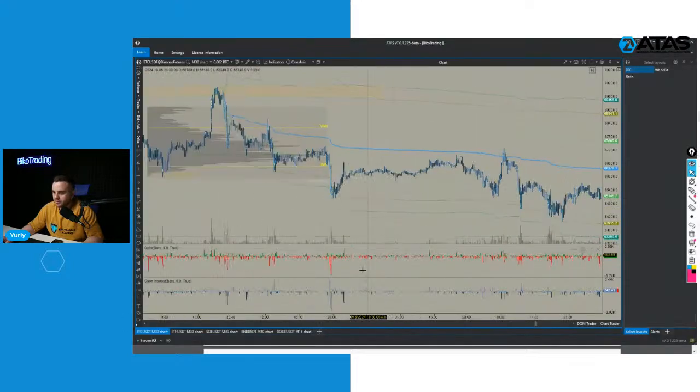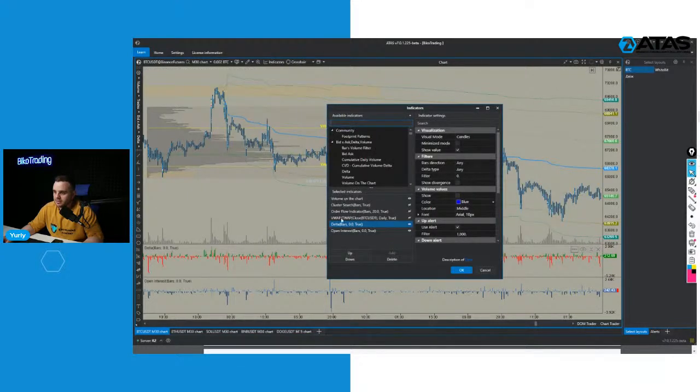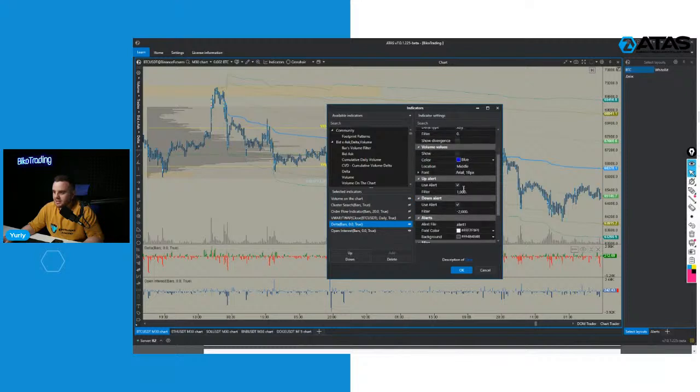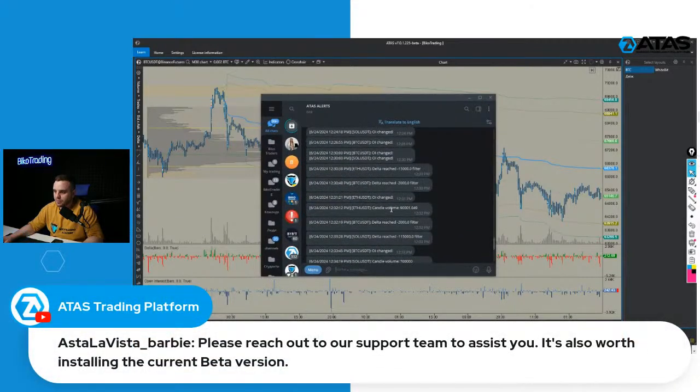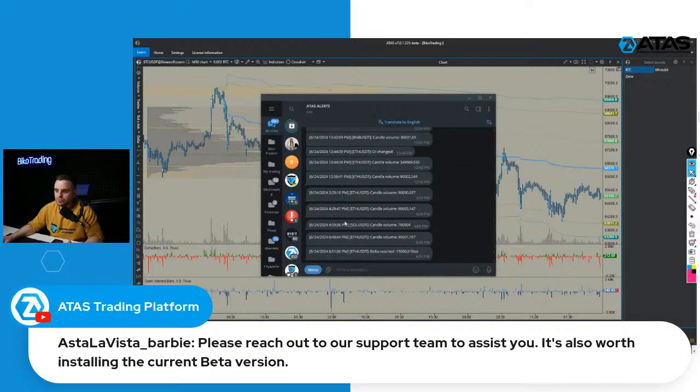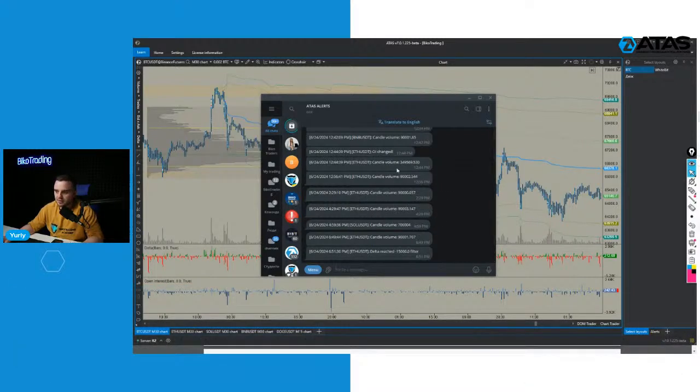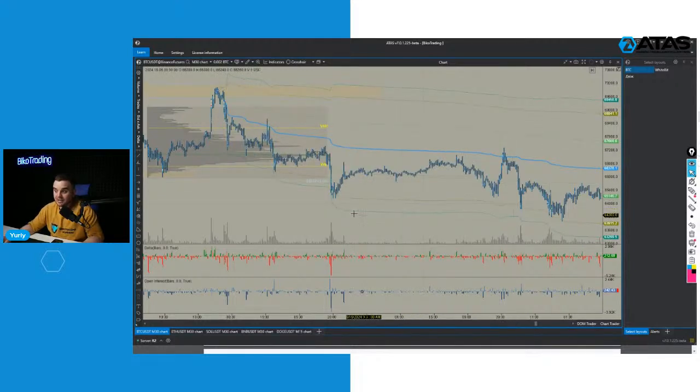Example for you, at this moment I have this delta, and in ATAS, I set these alerts. You can see at this moment delta. I set alerts at 1000 and minus 2000. What this means: when ATAS delta would become negative, I would receive a notification into my Telegram bot. And why is this super useful? Because I immediately can see that some significant volume was traded, and I immediately open that instrument and can take a trade. That's why I love ATAS.